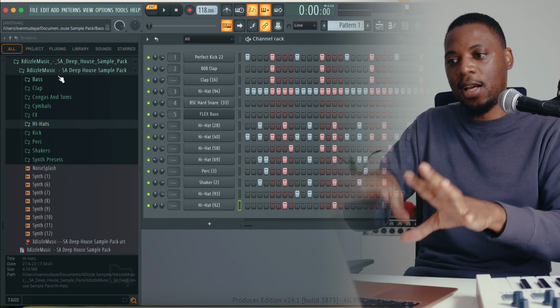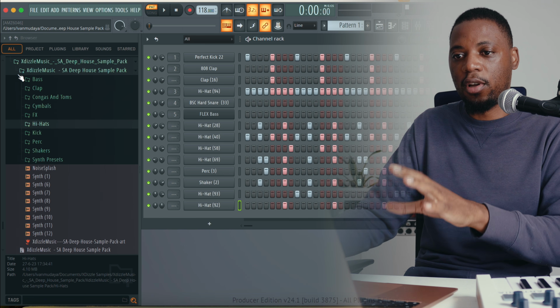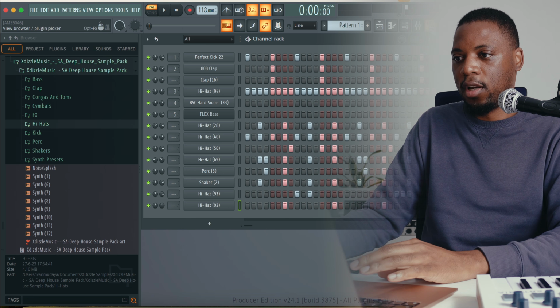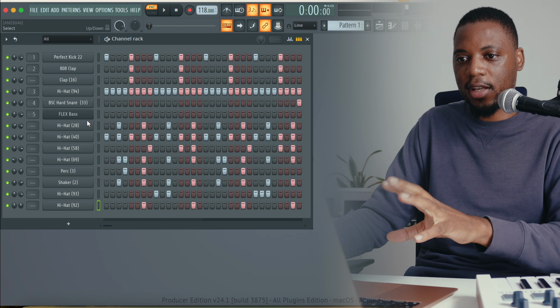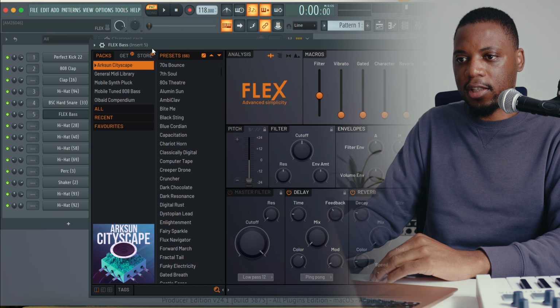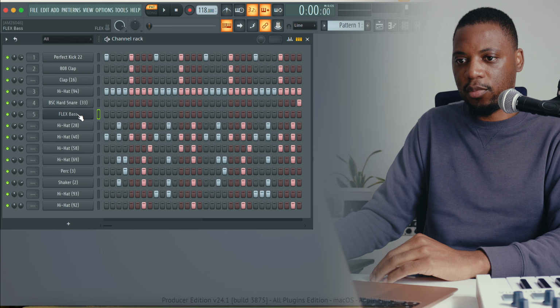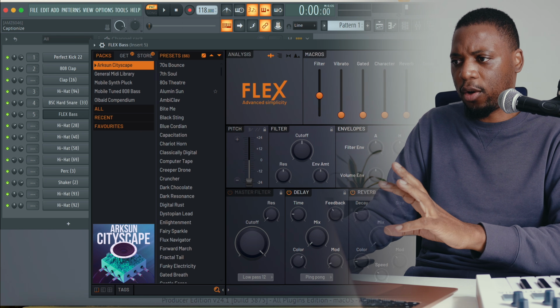So I wanted to create this, and then we can get into it. We focus on just the chords, so I'm going to close this section down here. I just wanted to show you, just in case you were wondering. It already loaded a Flex bass right here. I'm going to remove that. You know what? I'm actually just going to keep that where it is.